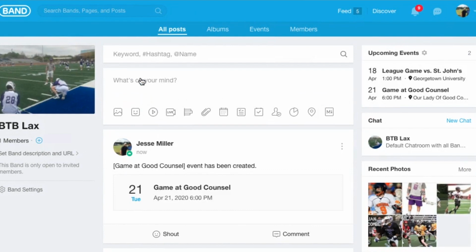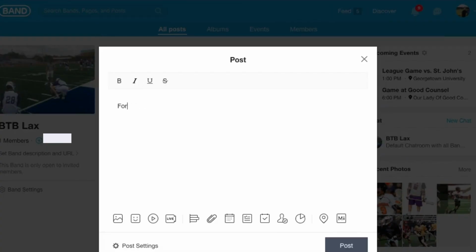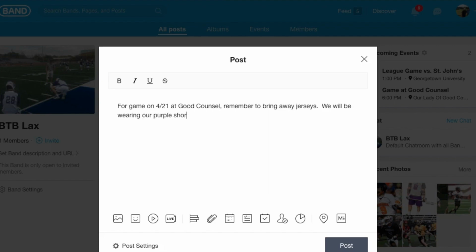I have it open right now. I've been using it with our teams, and specifically the one team I'm involved with, we have it set up in such a way where we have 3 bands. When you go on the app itself, you can set up certain groups. We have a group for the team, the parents, and the coaches, all in one. We have another group for just the coaches, and then another group for just the coaches and the players. A lot of times you need to communicate with those 3 different groups, and it's really easy to just plop the information in there so everybody knows.